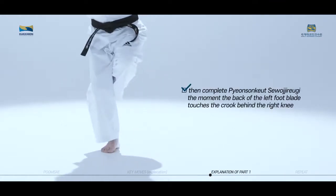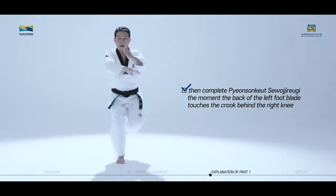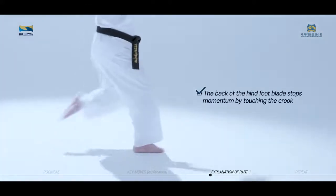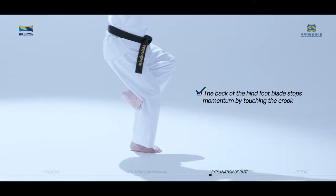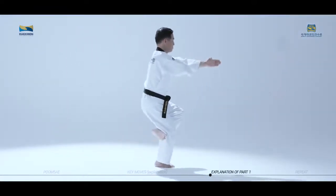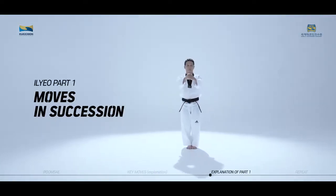Then, complete 편손끝 세워 지르기 the moment the back of the left foot blade touches the crook behind the right knee. The back of the hind foot blade stops momentum by touching the crook and transfers the force to the tip of the hands. We will now connect these moves in succession.